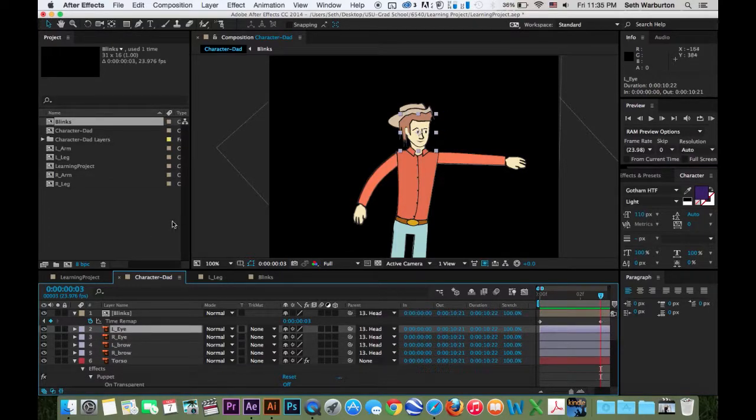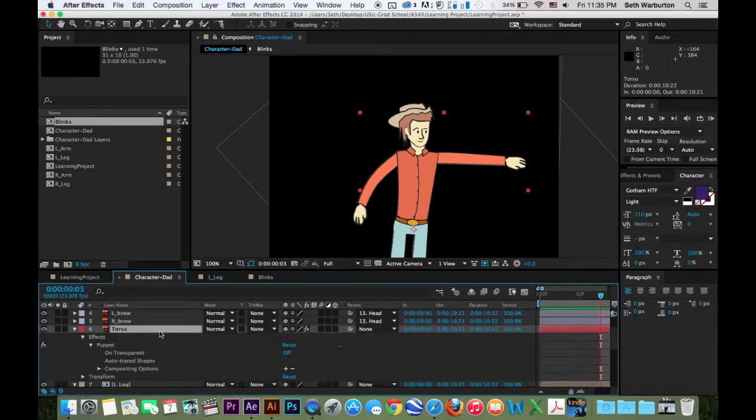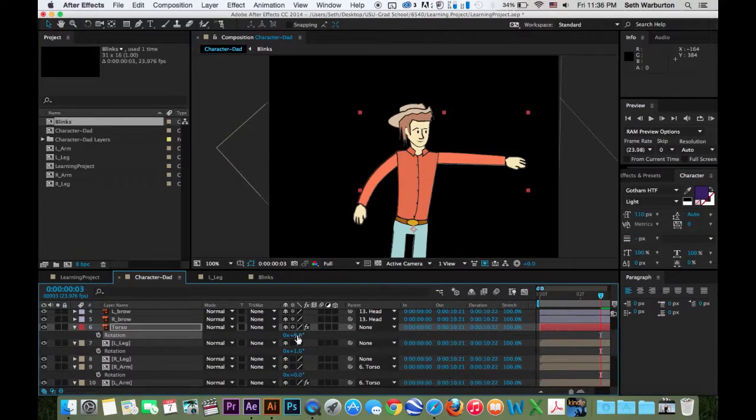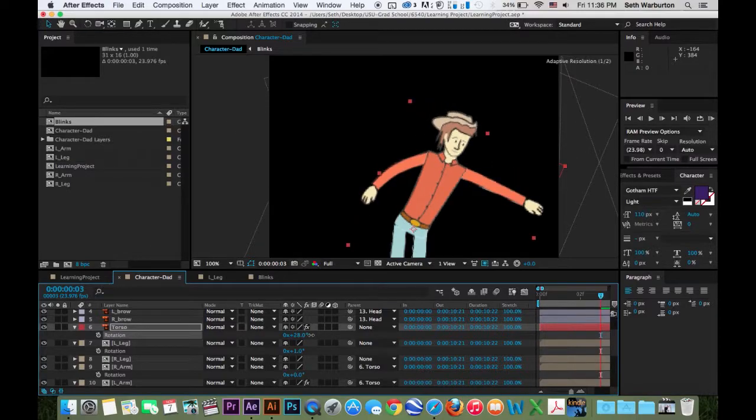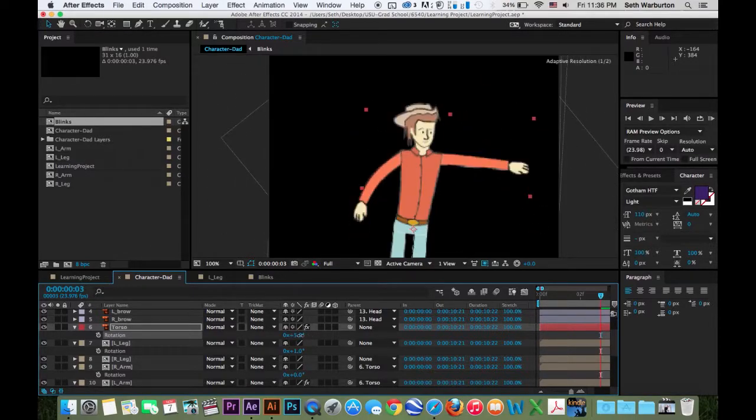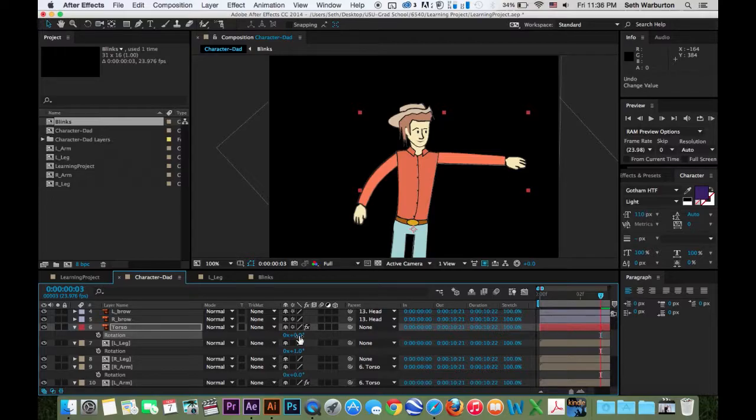I forgot to mention, a lot of what I've had to do with this character's pieces, the arms, legs, and stuff, was move the anchor point, and that's kind of where the object is anchored, I guess, and movement goes from there. For example, this torso. If I rotate it, it doesn't rotate in the center of the torso now. It rotates down by the hips. But that's something I'd known about how to use an anchor point before from some of my past learning. So there's some vertical transfer for you.